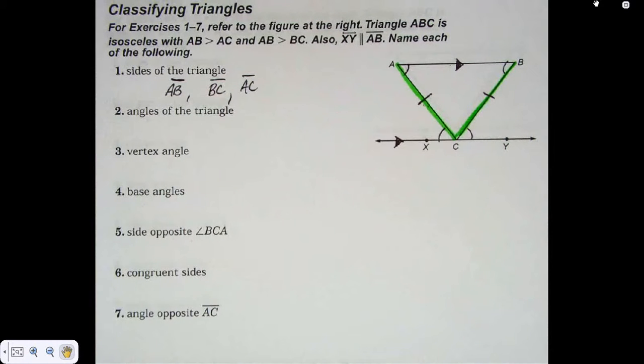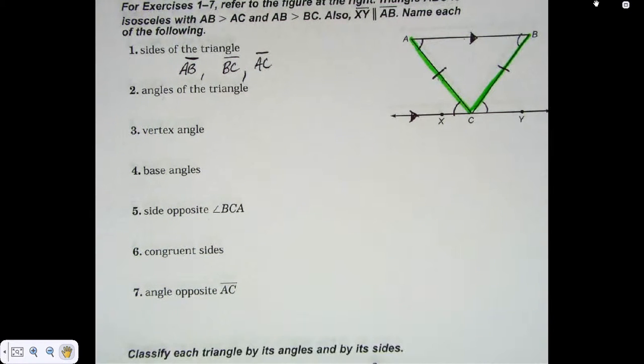Easy peasy, right? How about the angles of the triangle? This could be a little tricky. You have to remember how to name these. This is back in the first chapter. And this is something that repeatedly we need to keep harping on. A lot of you, I'm starting to notice on our homework, and even in all my other classes, are starting to cut corners, and we need to stop doing that. Because you've got to be able to speak the language, because when you get into more complicated stuff later on in the year, the language will confuse you because you won't know what they're asking, because you haven't been writing it down correctly the whole time.